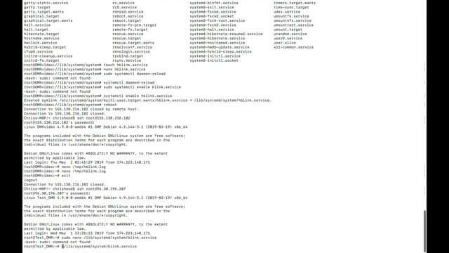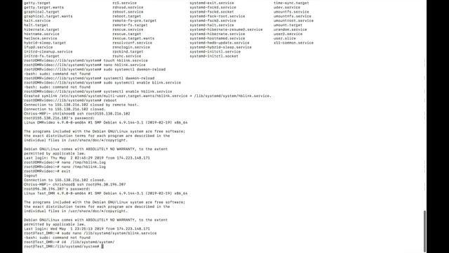So now that I've already got that in there, I'm going to cd into the systemd system folder. Okay, so now we're in the system folder. What I'm going to do is touch, because I'm already in the folder, so I'm going to touch HBlink.service.